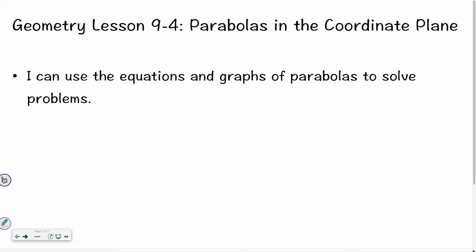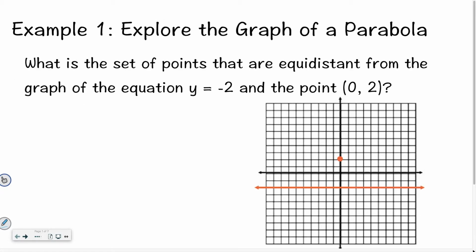As I have mentioned in class, Lesson 9.4, I'm going to do kind of a light version of it where I take some of the things out because we just don't have the time to go that in depth with the material. You'll cover some of the more in-depth knowledge with this later on in Algebra 2 or pre-calc classes. So we're going to do a light version of parabolas in the coordinate plane.